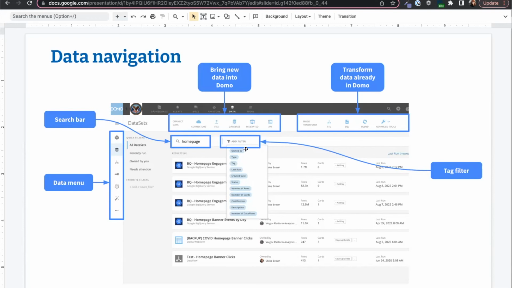You can also search by type. If I only want to see BigQuery connectors, or I only want to see Google Sheets connectors. I can search by who is the owner. If there's someone on a team who I know does a lot of work in Domo and may have data that could be useful to me, maybe I would search by then. And then these are also other terms that you can add to your search. You can also, for some of these, change how your results are sorted. So by number of cards, by last run, by created date, that sort of thing.